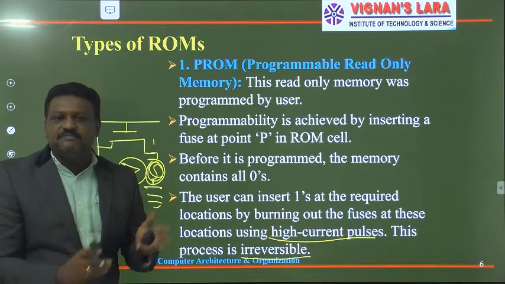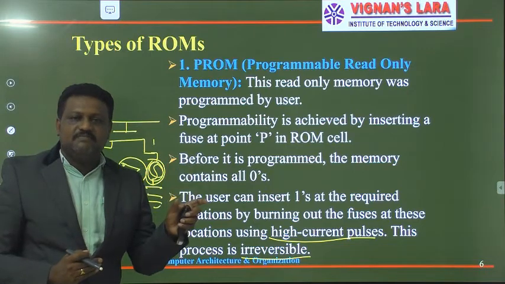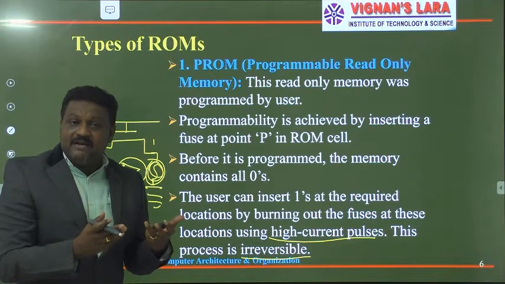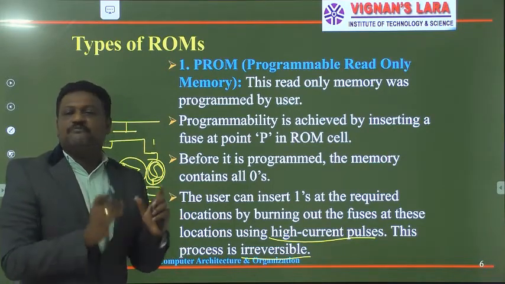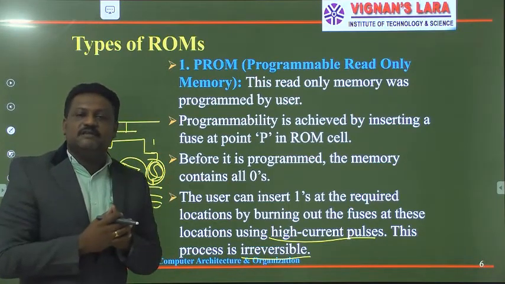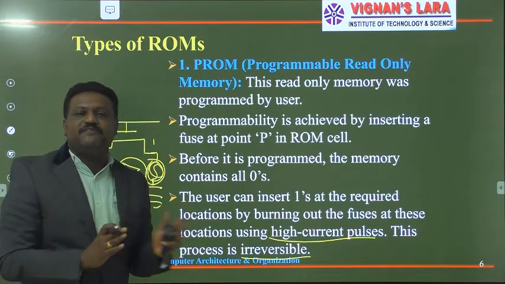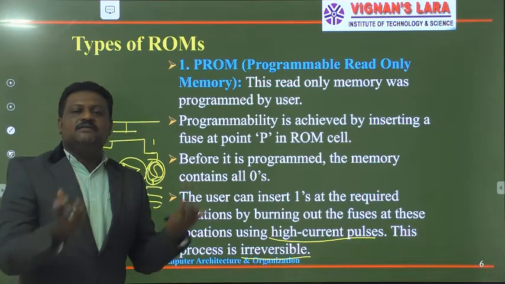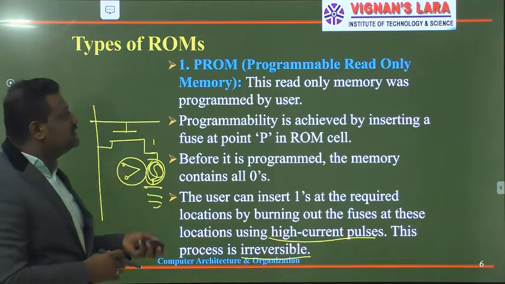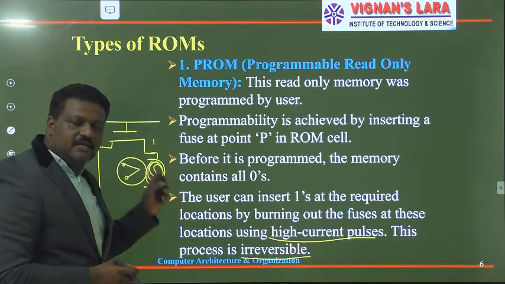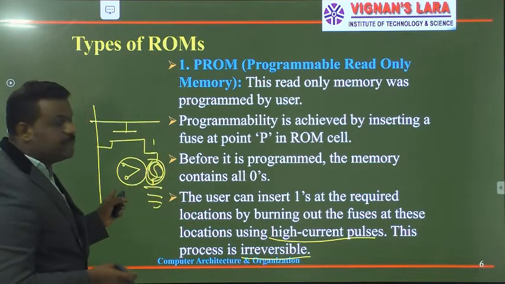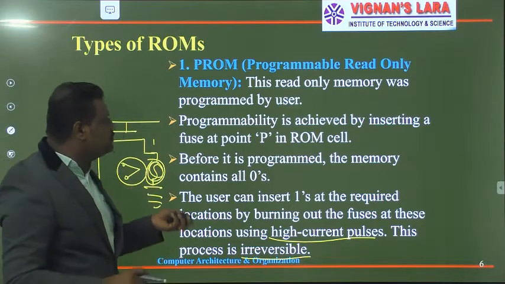But what is the difference between mask ROM and PROM? In the case of mask ROM, the programming was done when we were making those memory chips, and that programming was done by the manufacturer of the memory chips based on the information provided by the user. But in the PROM case, programming is not done at the manufacturing of memory chips. And second, these memory chips are programmed by the user whenever the user wants. So that is the difference between the previous one and this. Again, the disadvantage continuing from mask ROM to PROM is that it is also OTP, one-time programmable memory, which you have to remember.